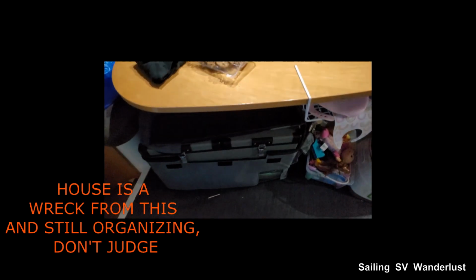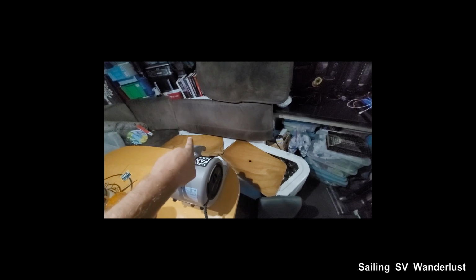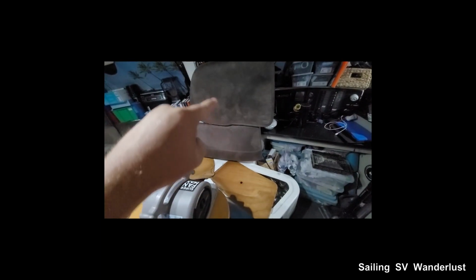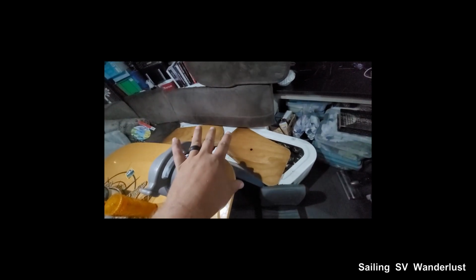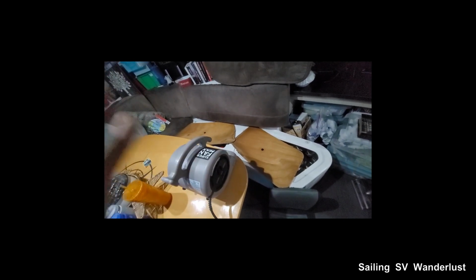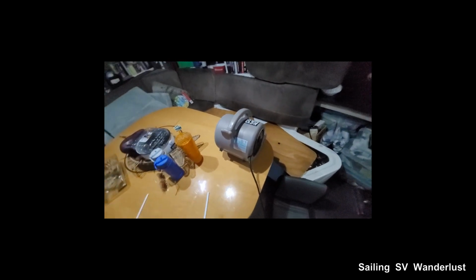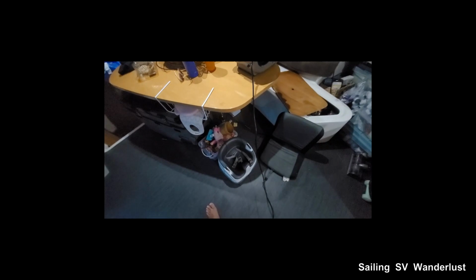So we've gotten a lot cleaned up, but that's our settee. As you can tell, we've got it lined up here, getting the air blowing on them. But you can see down in the bottom where it's still really wet. And up here, you can see the whole area where it's real wet. We had to pile everything into the corner, but we went ahead and dried it out, got all the water out of it, put our canned food back, but this whole settee underneath had a lot of water. So, got that fan going, trying to fix one of my books, everything's drying out. Got all kinds of stuff blown up and everywhere.